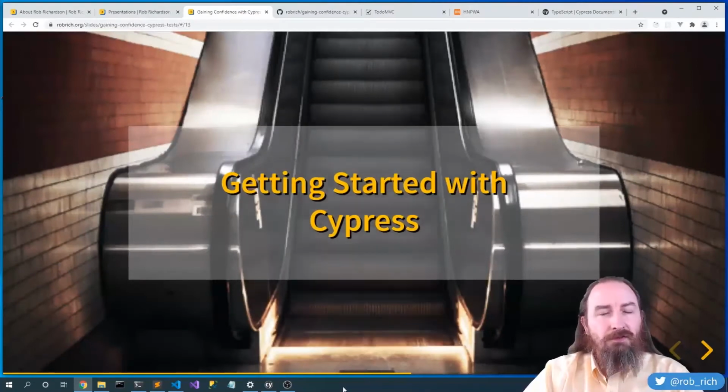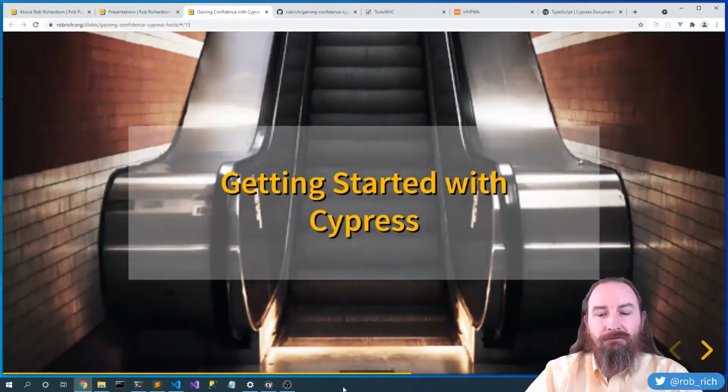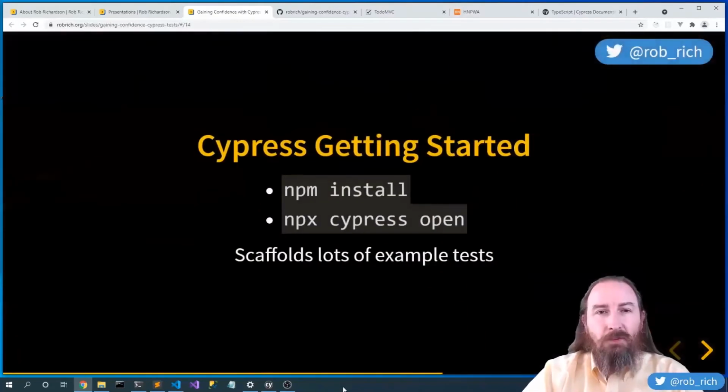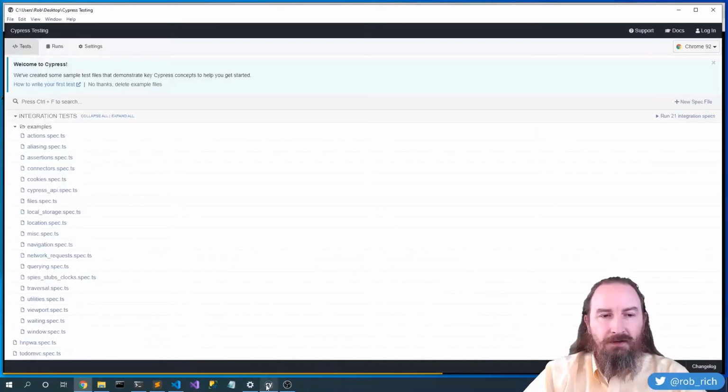But let's double click into Cypress and take a look at that. As we get started with Cypress, we'll say npm install, and that will get us Cypress. Once we've got that, we can say npx cypress open, and that will pop open this Cypress IDE. As you launch it the first time, it will create a whole bunch of tests that are great for being able to flex a kitchen sink experience, where you can take a look at all different mechanisms for interacting with the page.